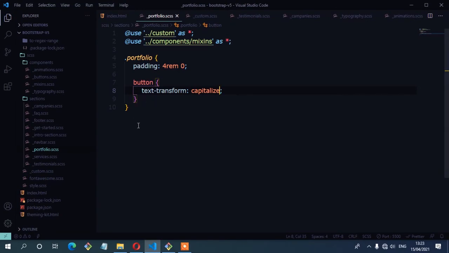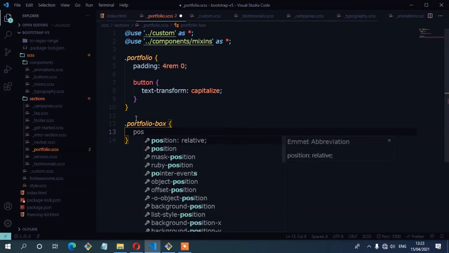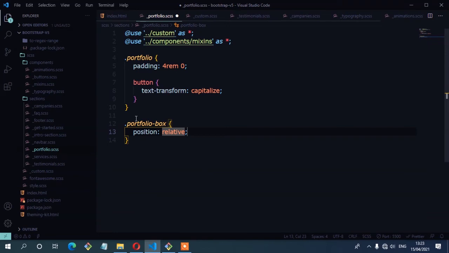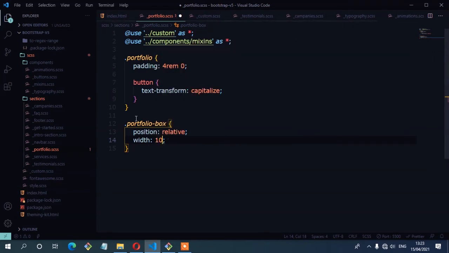So the next thing is to style the portfolio box, and that one is a standalone container. So we have portfolio-box. So here I'm going to start with the position. I'm going to set that to relative. Then we're going to set the width to 100%. So the width is going to scale to the width of the columns.